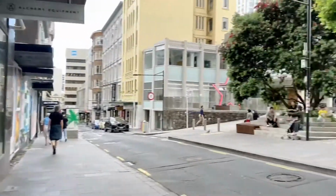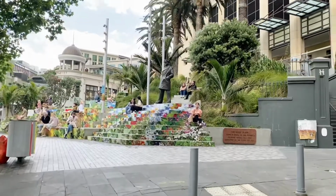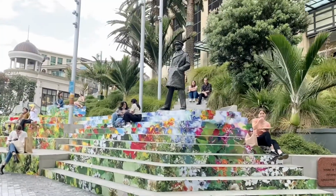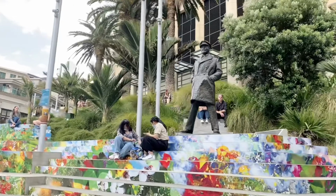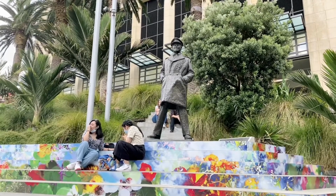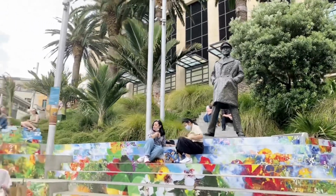Let us walk over to Freiburg Square, where we have Lord Freiburg standing here. Of course, most famous with his quote when he was showing somebody from the British Army the Kiwi troops. The boss of the British Army said to him, "Your people don't salute very often, do they?" And he said, "No, but if you give them a wave, they'll wave back." So there he is, he just looks over us.